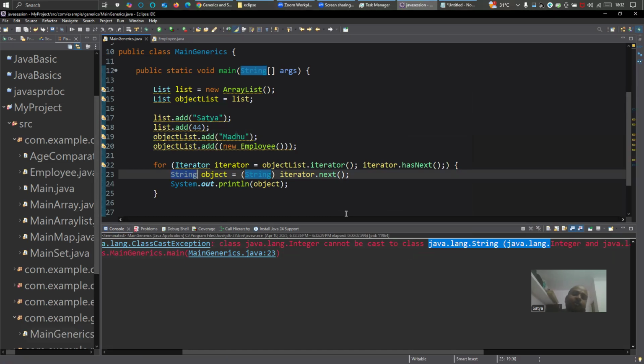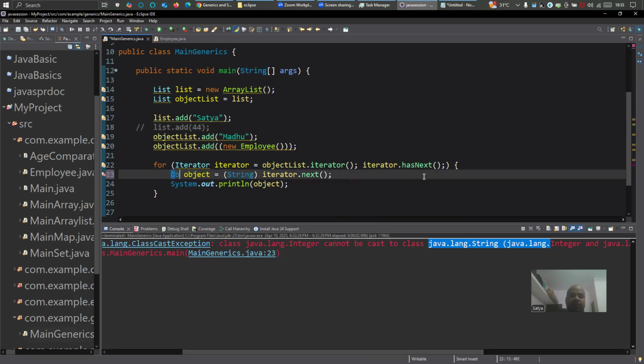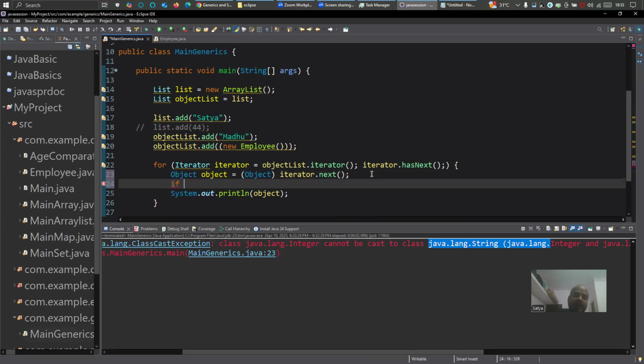It is possible. When we are programming a lot, in different files, that particular collection is used in different steps. A person can by mistake add a string object to it or something else to it. So to avoid this, in old days, what happened? Let's say my list is having multiple objects, string and employee object. What I can do, I can go here, I can make it object, then downcast, right? Done.